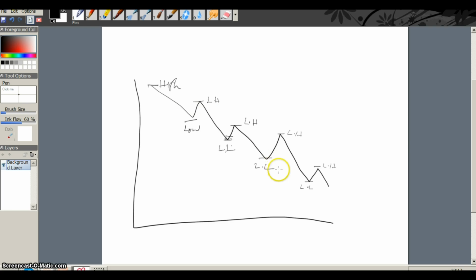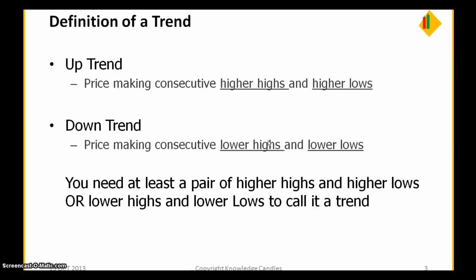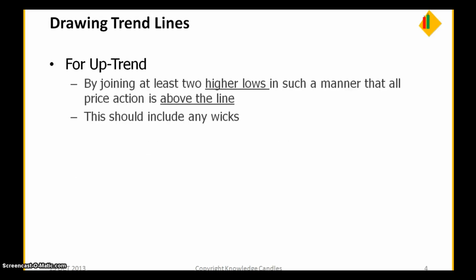Okay, so it is in a downtrend until the price eventually breaks the latest lower high, which is this point. Okay, so that's the definition. It meets the definition of our technical downtrend. Again, to repeat, an uptrend has to have consecutive higher highs and higher lows, and a downtrend has to have consecutive lower highs and lower lows.